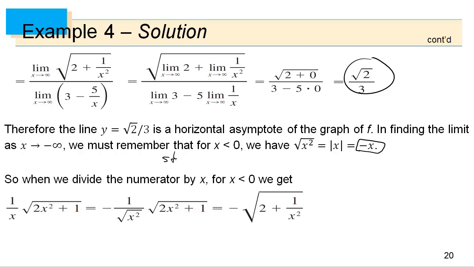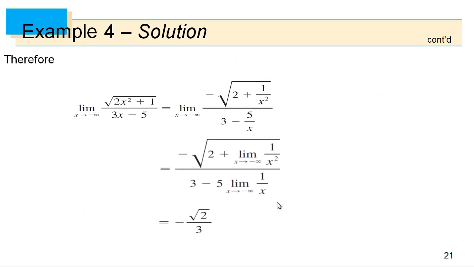So if we start with, let's say, x equals negative 3, we put it in here, we get the square root of 9, which equals 3. Can you see how that is the negative of what we started with? It's the negative of negative 3. So that's what this is saying, that the answer we get is always the opposite of what we started with. And when that happens, when we do this whole dividing by the bottom power, we have to realize that it introduces a negative into the equation, and we end up getting negative square root of 2 over 3.